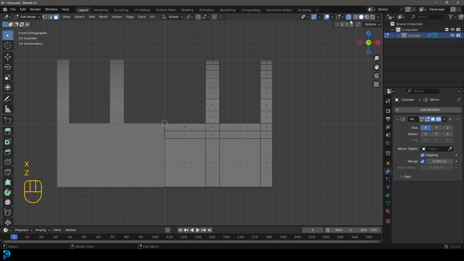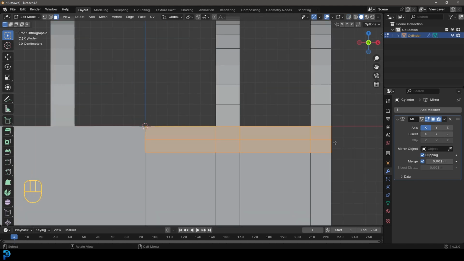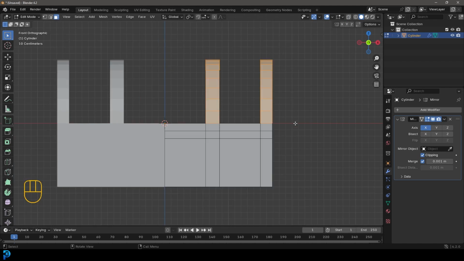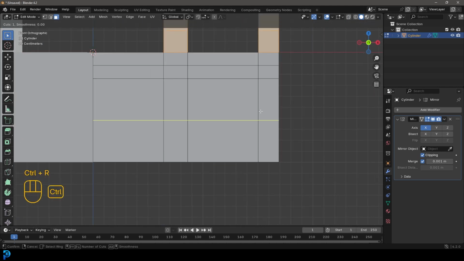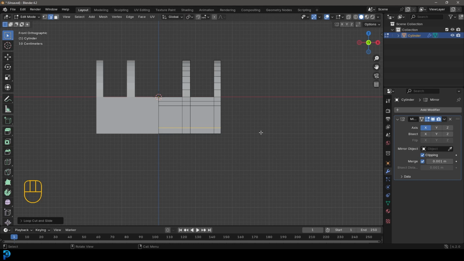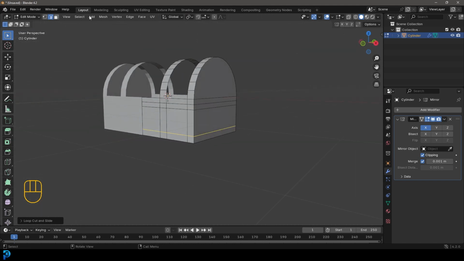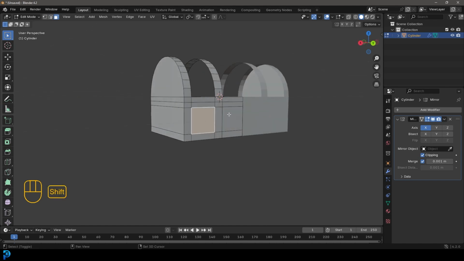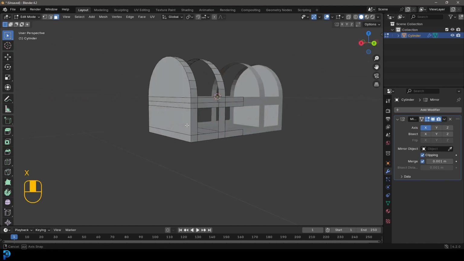So what we have is this. Okay, we have this band running here with the two segments, and then we have these guys over here. And then we're going to come over here, Control R, over this corner, left click once, and just slide in an edge down to here and click. There we go. Then we're going to select this face and holding shift, let's select the two at the back and go X and delete those faces.